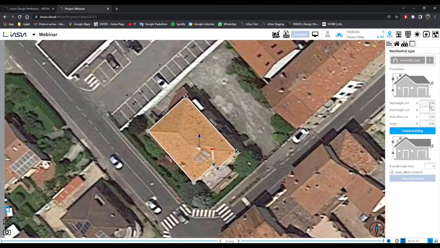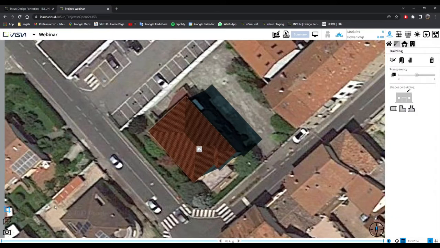Simply enter some parameters, which are the height of the wall and the height of the roof, or the angle of inclination of the roof. In this case, we will set 7 meters as the height of the wall, for example. We enter an angle of 15 degrees as the slope of the roof and click on Create Building.